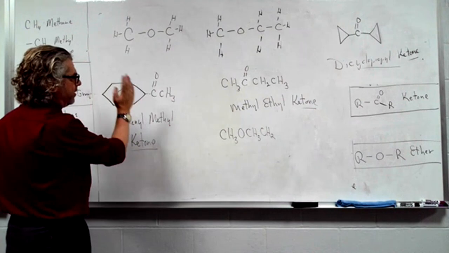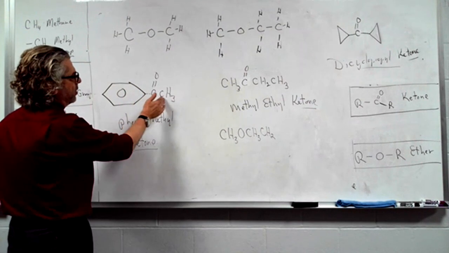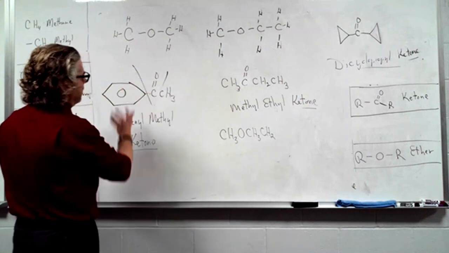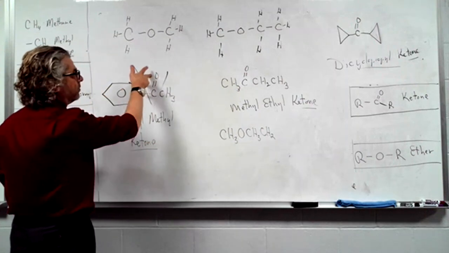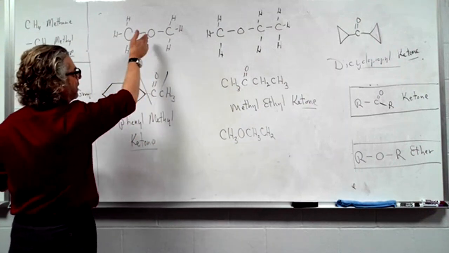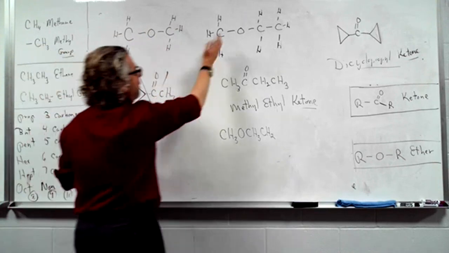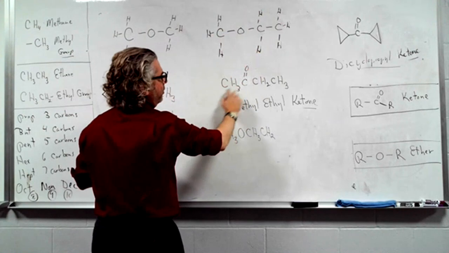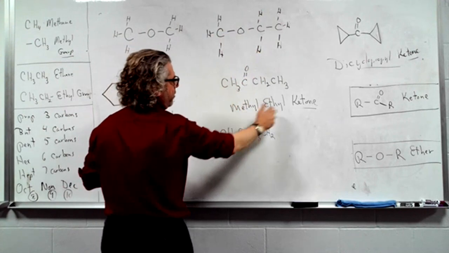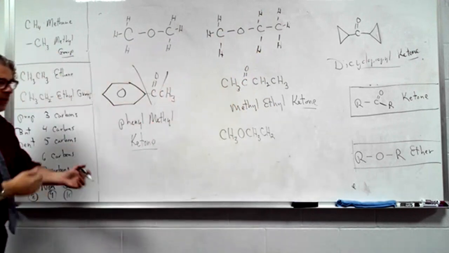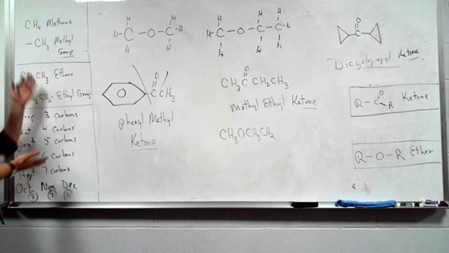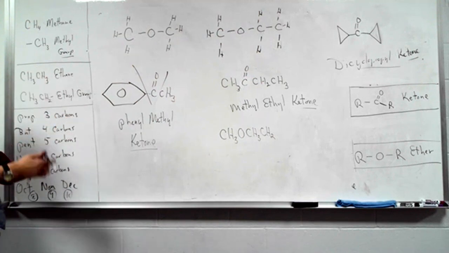If I can recognize a functional group, R, C double bond O, R, no other oxygens or nitrogens, cut them like that: a phenyl, a methyl, and ketone. A methyl and ether, so it's dimethyl ether. A methyl, an ethyl, and ether, so it's methyl ethyl ether. A methyl, an ethyl, a ketone, it's methyl ethyl ketone. Of course, it's easy for me, I've done it forever, but it's just a language, you have to accept it, and it's a pretty well-defined language. Once you've got these 10 hydrocarbons and you know your functional groups, you're good to go.